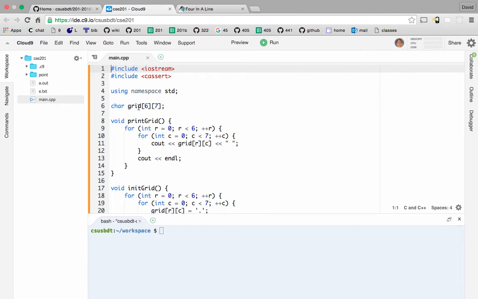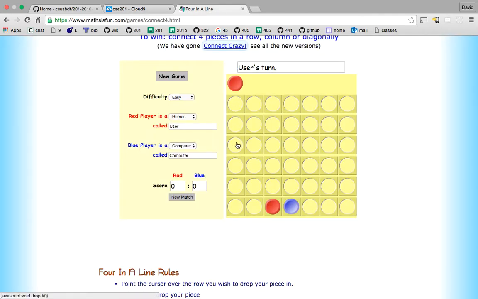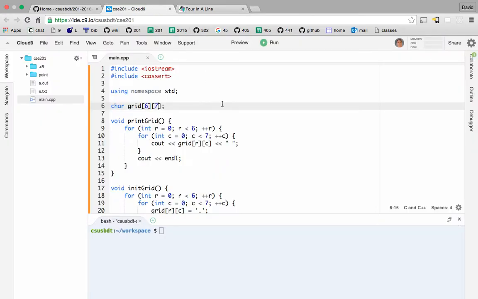And here it is, we have this data structure called grid. It's a two-dimensional array of char. And there's 6 rows and 7 columns. You can see here, there are 6 rows. And the grid stores char.